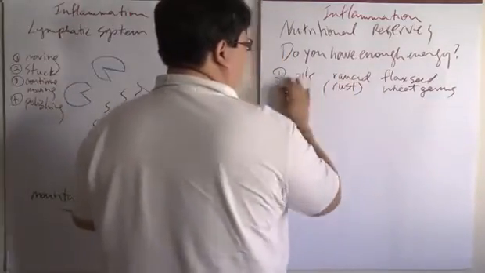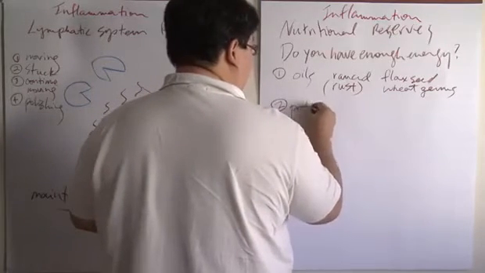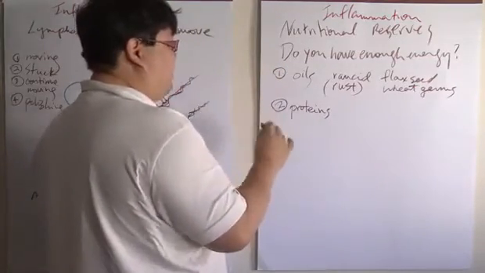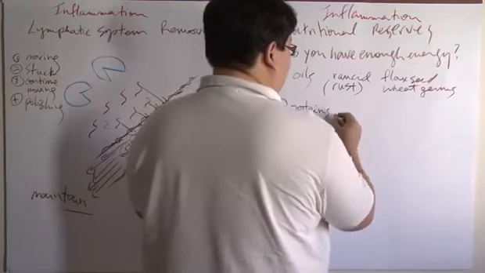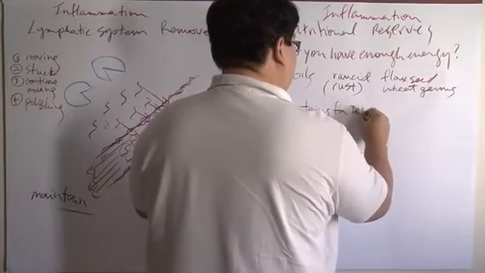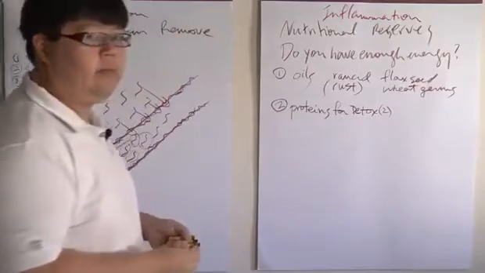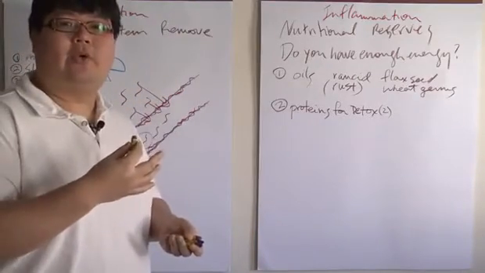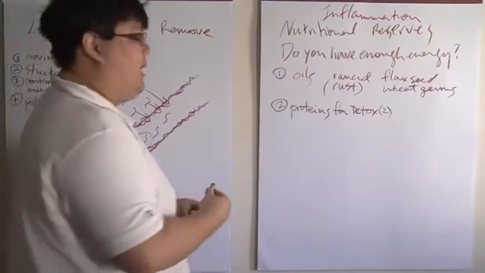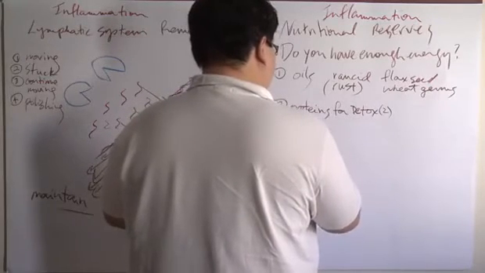Once we get this in place, now we start looking at proteins. In the proteins, there are 2 types of proteins used for detox. We'll call it proteins for detox. And there are 2 of them. There are 2 different formulas I had to create to actually help us with the detox process. Then what we do is now we have to support the healing.